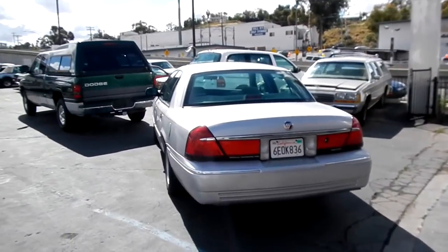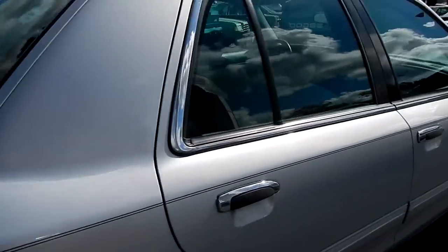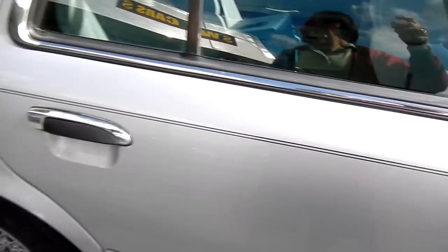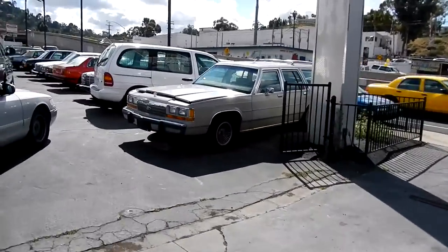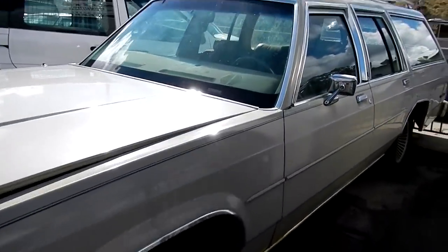Got the '02 Mercury Grand Marquis — very nice car. Just drove it to Montana and back. So it's got our stuff in it, got a puppy in it. Samantha, I was going to do these videos — maybe you can get the puppies out here now. I don't know what year this Crown Vic is — we just pulled up.